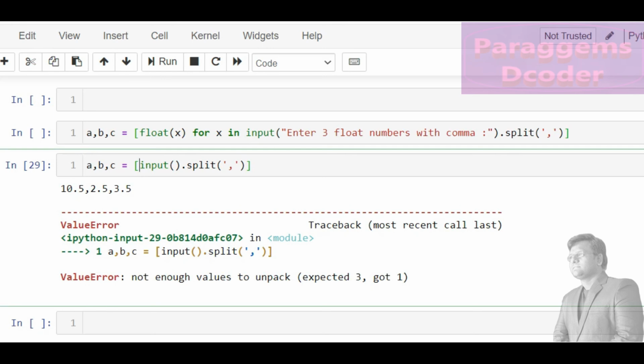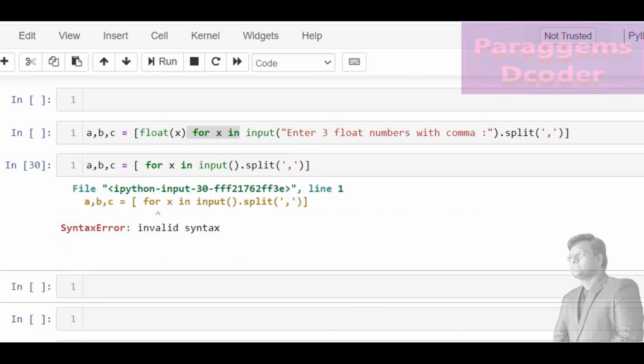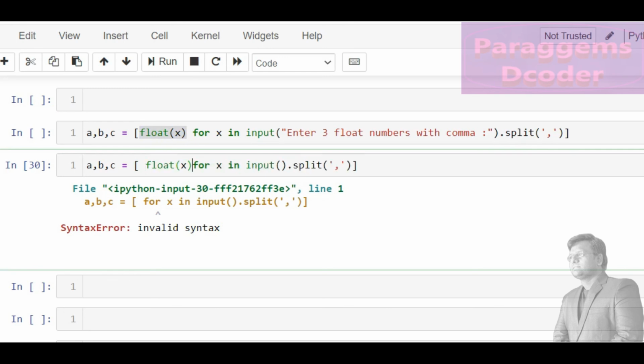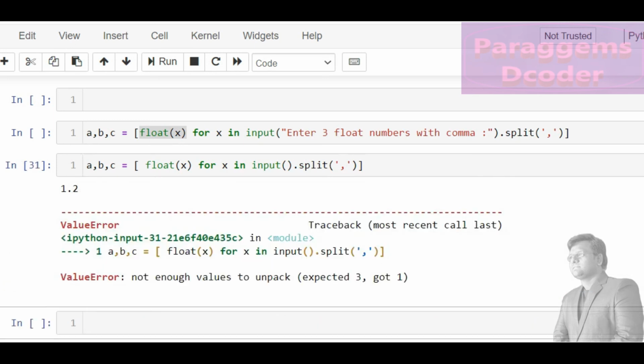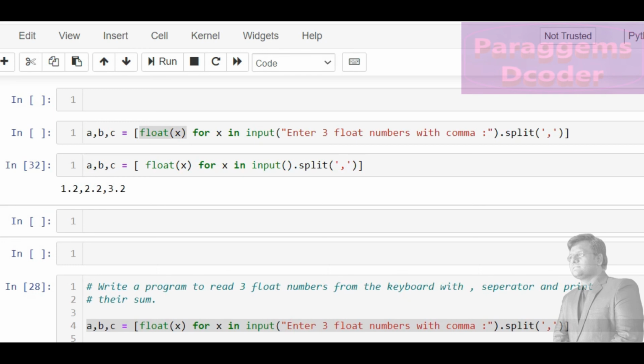We have to give float of x, sorry. Run this again: 1.2 comma 2.2 comma 3.2. See, in this way this line works.